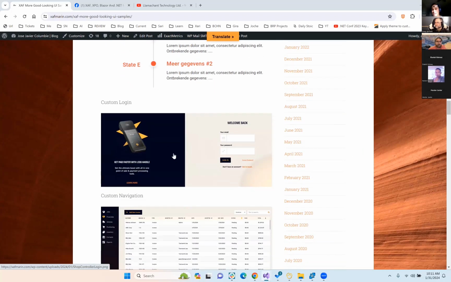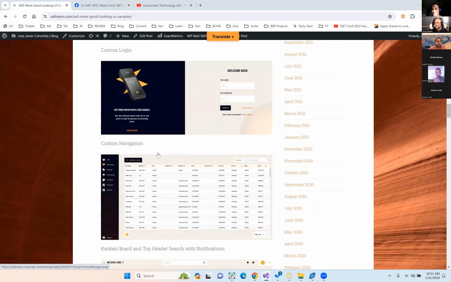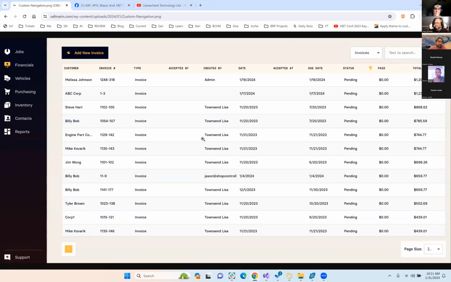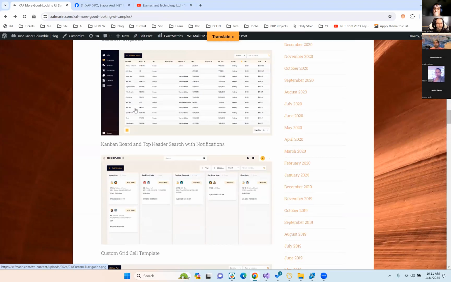Custom logins. I think that we have seen a couple of those already. You can actually get crazy with your custom login and make it really beautiful. Like I always say, this doesn't start to even feel like XAF anymore. It starts to feel like any web development. Right here, you see the custom navigation, and we'll show a little bit more about this specific project. But you see a custom navigation here on the left with custom icons, with a bottom navigation on the top for support, and every time you click, the icon gets highlighted, and so the possibilities there are really nice.